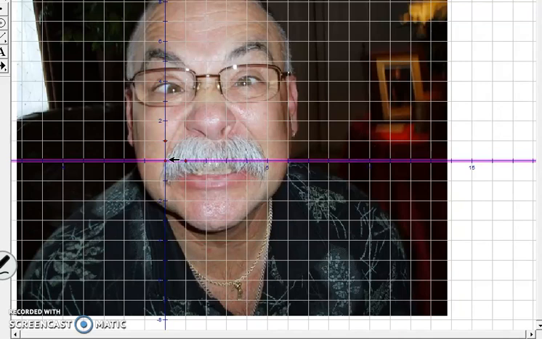And the arc that I'm going to focus on is the arc that goes kind of around his mustache, up his nose, and back down his mustache. So I have my origin at the one end of the parabola.